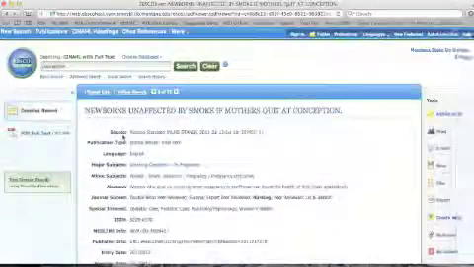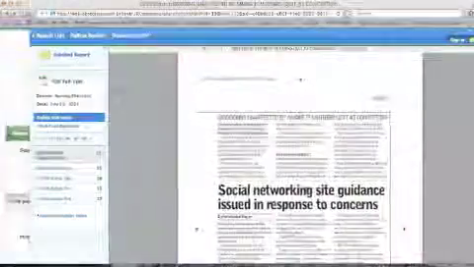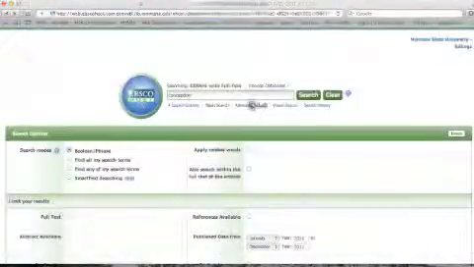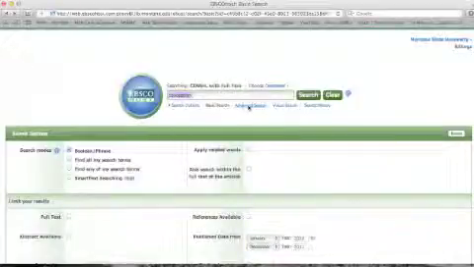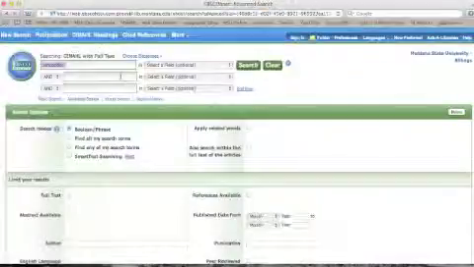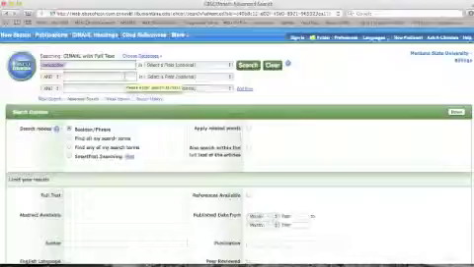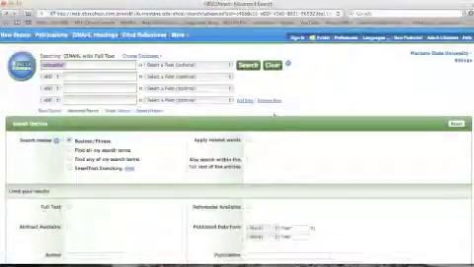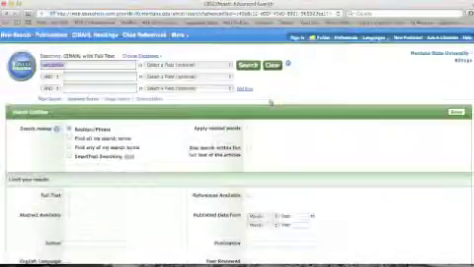So let's move on to advanced searching. Oops. Here we go. Now with advanced searching, I am going to be using 3 key terms: conception, fetus, and birth. Additional rows actually can be added or taken away here. I'm only going to be using 3 key terms, so I'm not going to need a 4th row, so we're going to go ahead and take that away.